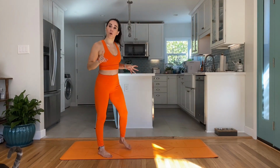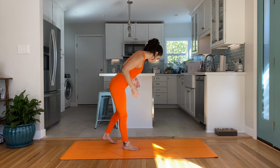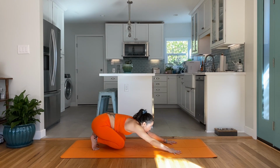Okay, let's do it. Loaded beast was the first one. To plank, toe tap, jump forward, jump back, crab reach. It's a lot, but we can do it. We've done it before now. So set yourself up in a loaded beast. It's like a hovering child's pose.